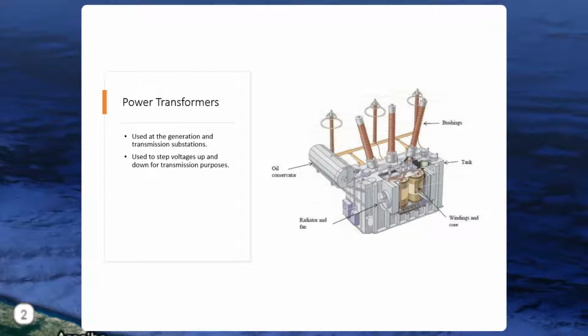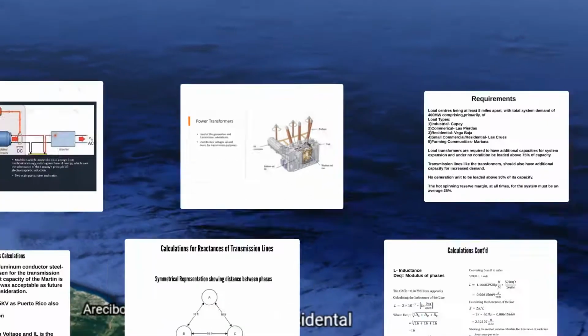Power transformers are generally located at the generating level and transmission substations. Voltage is generated at low levels as it is more efficient and less costly to do so. Therefore, at the generating level, power transformers are used to step up low-level voltage to high-level voltage for efficient transmission to substations. At the transmission substations, power transformers are then used to step down high-level voltage to low-level voltage to be distributed to customers.